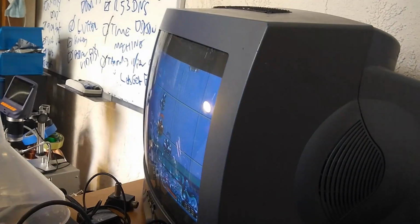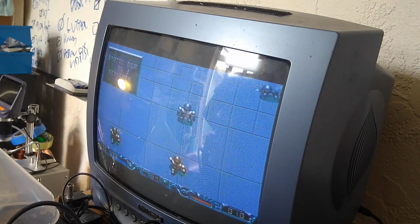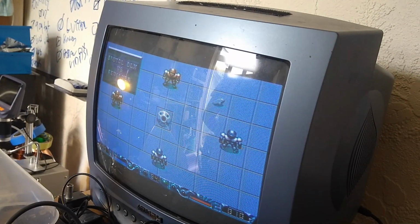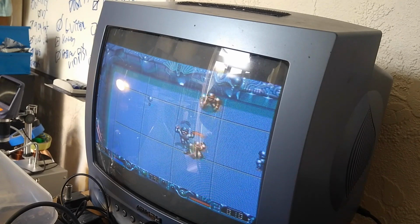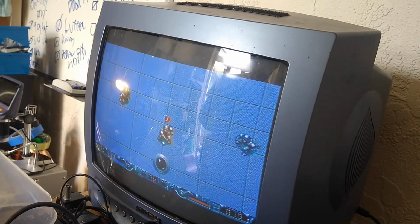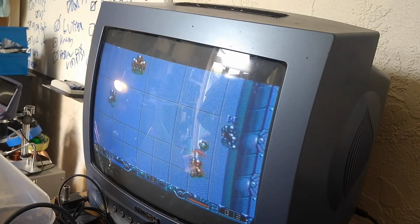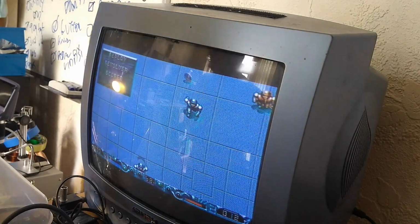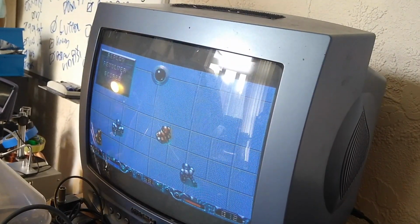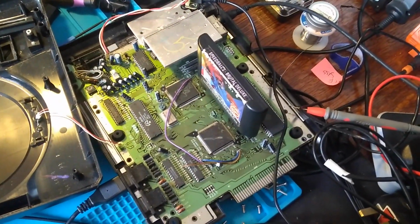Right, let's see. Can I get this to film the screen? So man's playing Speedball now. Speedball 2, one of the best games of all time, in my view. Think on the blue guys. Bosh. That's it. A bit of aftertouch, yeah. All the buttons responding. C's responding, A's responding, B's responding. Ha! Slow mode on the joypad. Try turbo. It just makes the guy stand there punching and punching. Cool! Did it! Alright, so I'm going to power it down, clean the board properly, put it back together. Stoked!